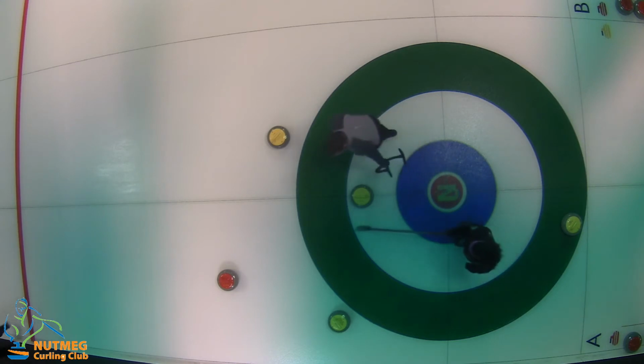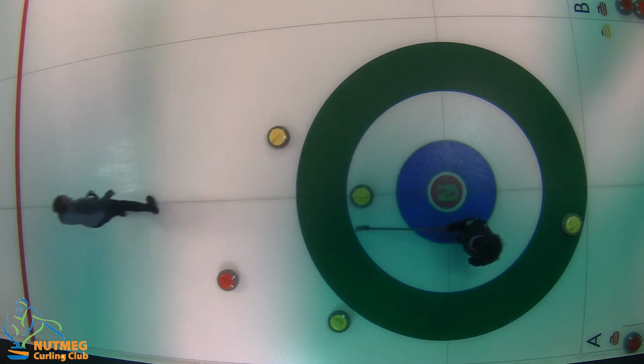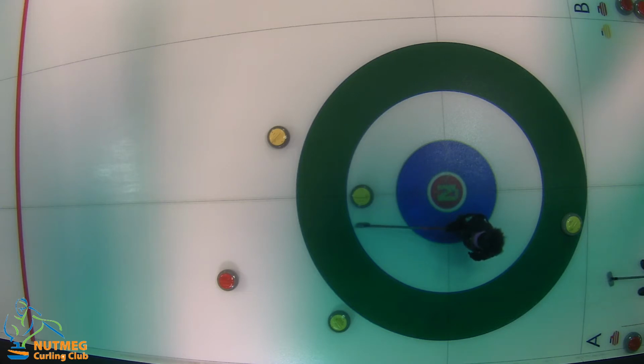He can't afford to, well, all right, he's going to try and hit and stick on that yellow. And that's not unlike John. John likes the hit. He's much more comfortable with the hit. It's after my own heart. If I have a choice between a hit and a draw, I will take a hit every time if its result's going to be the same, because I just have more faith in my hit weight than I do my draw weight. So if John hits and sticks here, he will take his one, but he risks giving up 2 yellow to Jack, and that would increase the lead to 6. So he definitely wants to make sure this is an important shot for him, even though it's only the second end.